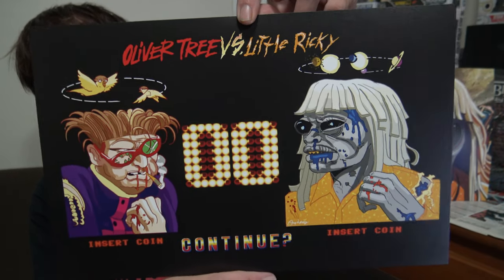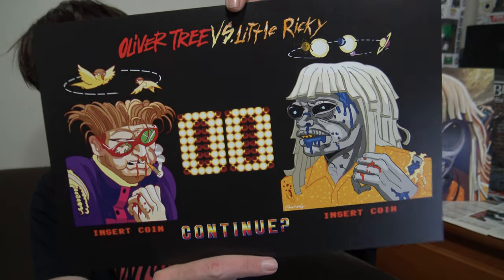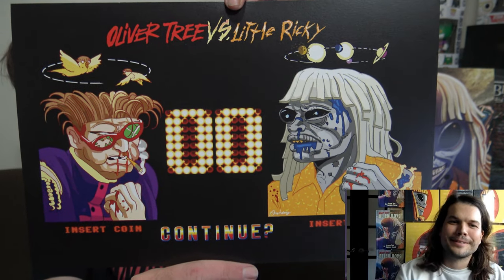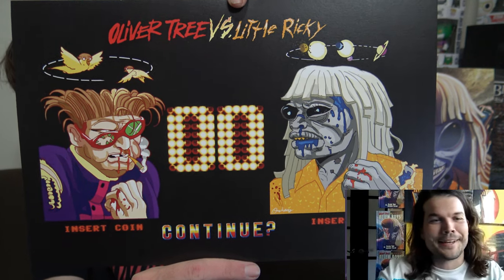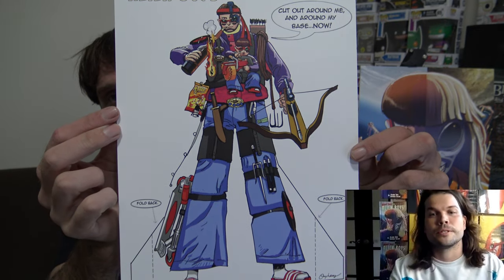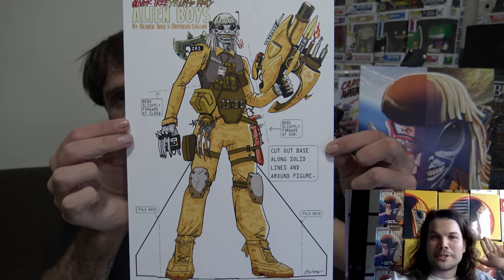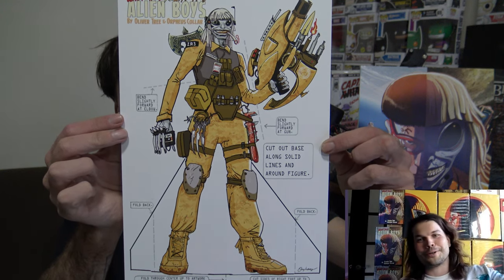It also came with a couple of prints. Orpheus and I had a talk about the prints as well, so I'll chuck that in here as a little teaser for the interview to come. That's Street Fighter 2 - Guile and Sagat - one of my kind of models. I drew the posters. I love these ones as well. I have extra copies. I know it's pricey, but those are paper dolls.